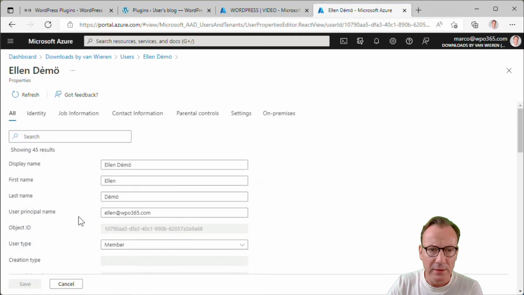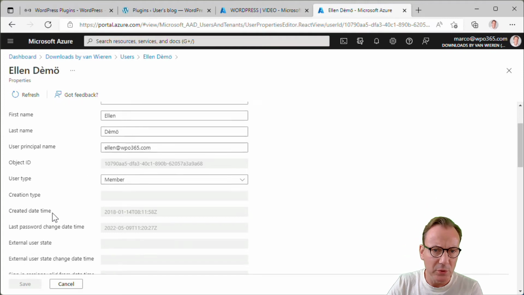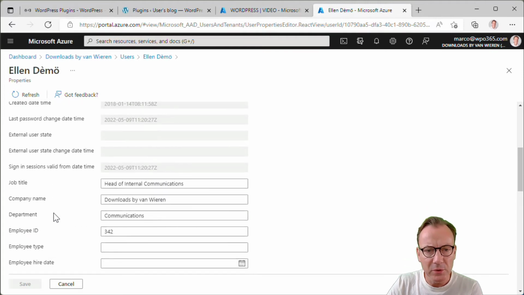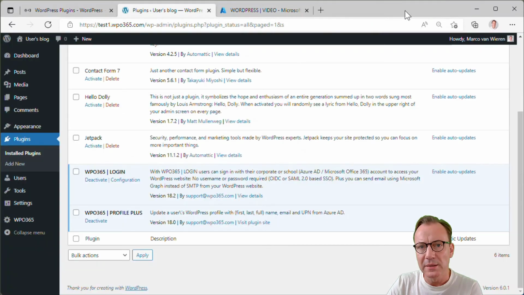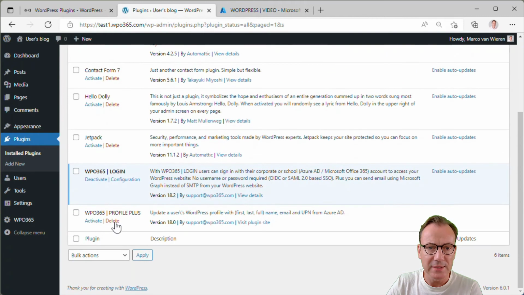Here I can see all the properties that are available in Azure AD, and there is indeed an employee ID, 342. Okay, I just wanted to verify that, and now I will return to WordPress Admin, and I will deactivate the Profile Plus plugin, and I will actually delete it.